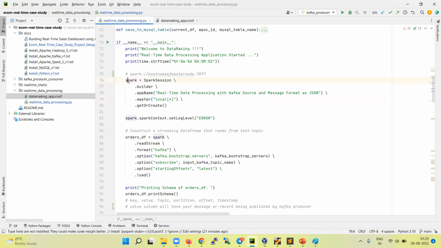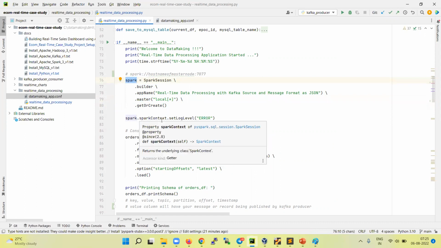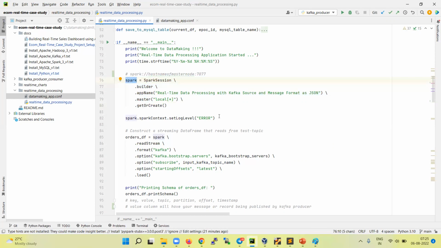Once we create a Spark session object, we can set the log level. When you run a program, it will show the log4j logs, and by default it shows all info, warning, and error logs. Since it's a streaming application, it will run 24/7 and a lot of logs will be generated. So if you want to see only the error logs, you can enable it using this property.